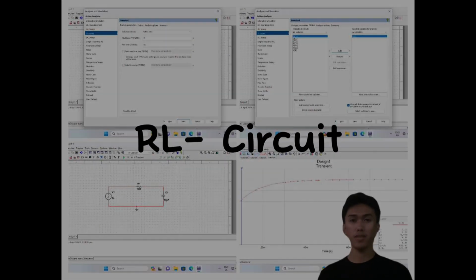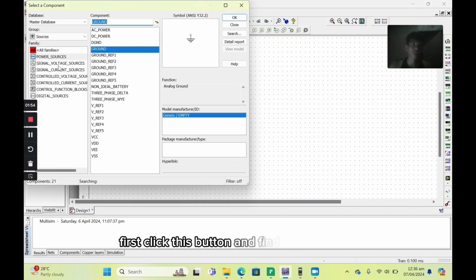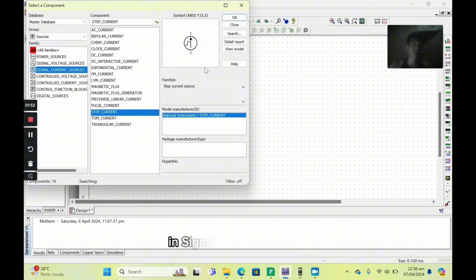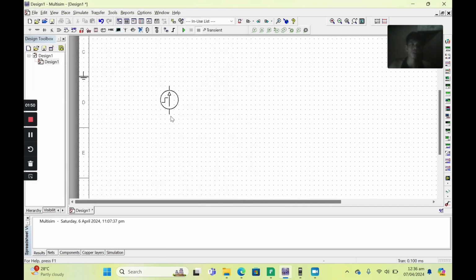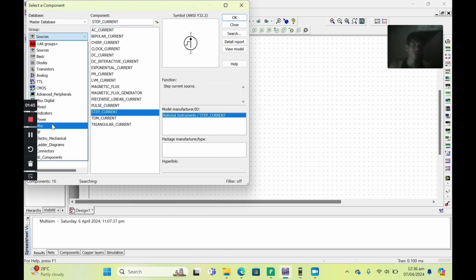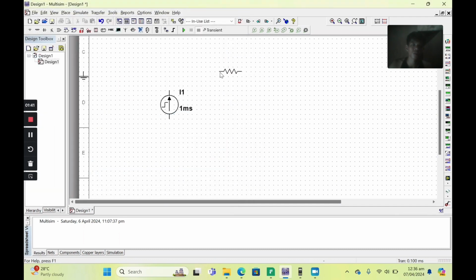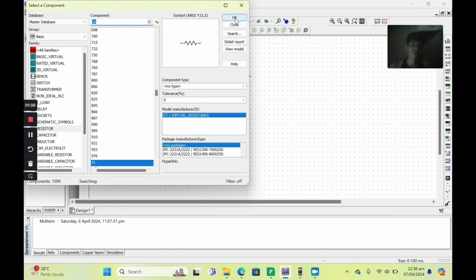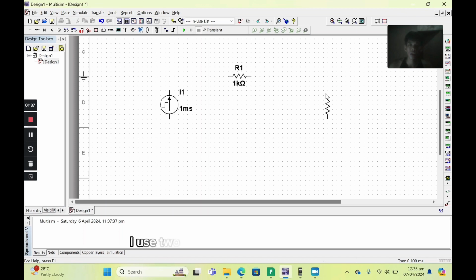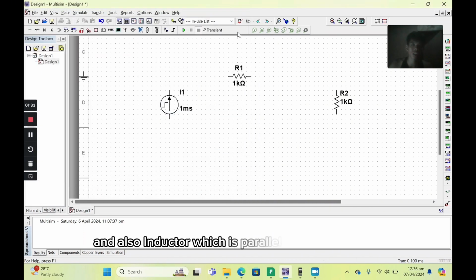RL circuit. And now let's make a step response RL circuit diagram. First, click this button and find step current in signal current sources. And then find a resistor. I use two resistors in this circuit diagram, and also inductor, which is parallel to 1 kilo ohm resistor.